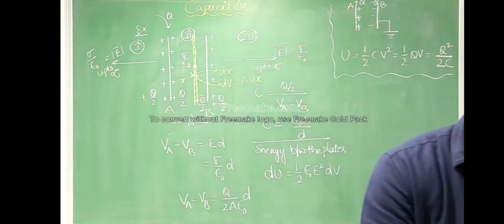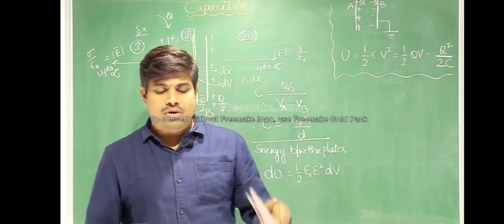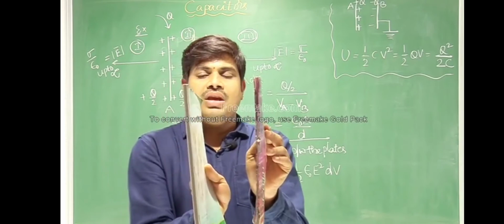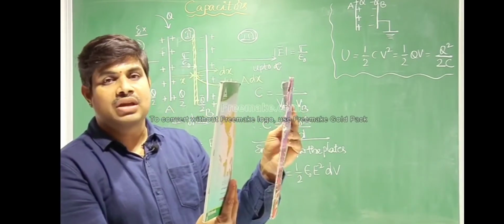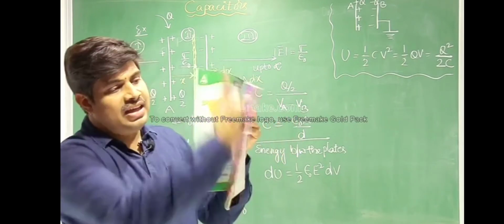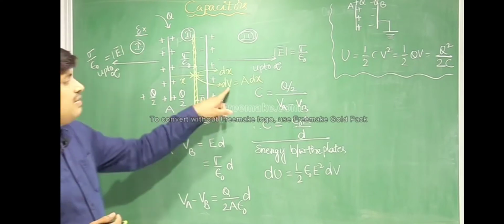See, if I show two notebooks, you are able to understand. If you hold these two notebooks like this, you are able to identify a parallel plate capacitor over here. You are observing this edge and this edge. This I am calling A, this I am calling B. Both are separated like this. Now where is the area? Area is this area, the facing surface areas. Each area is how much? Capital A. So dV can be A into dx.